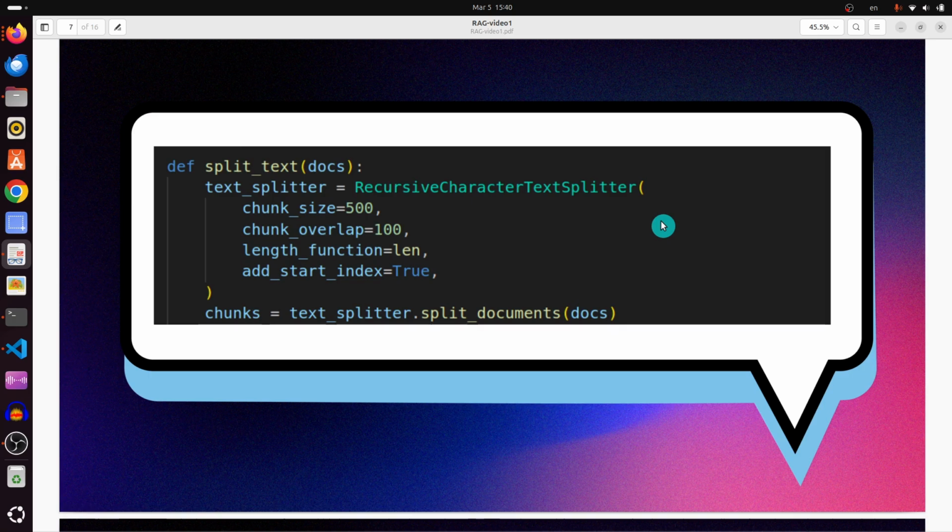So this piece of code will do this business. This class, recursive character text splitter, accepts these parameters: a chunk size, a character count, 500 here. Overlap is going to slide a window over the text, and chunks will overlap by 100 characters. Usually you want something like 20% of your text length, because you do not just want to corrupt the text at some random points, but rather you want to give some previous context, so everything goes smoothly. We add the start index to each chunk in the document to locate our chunk after the retrieval, we will see it. Then we create our chunks as a list of text, each of length 500 characters.